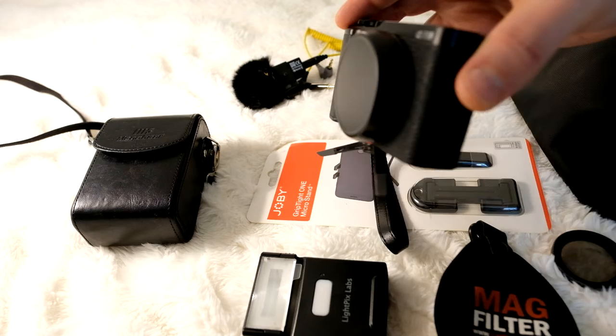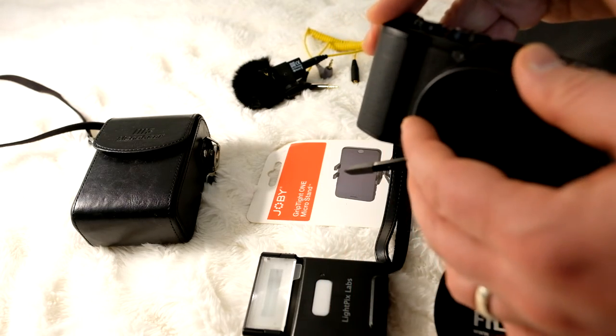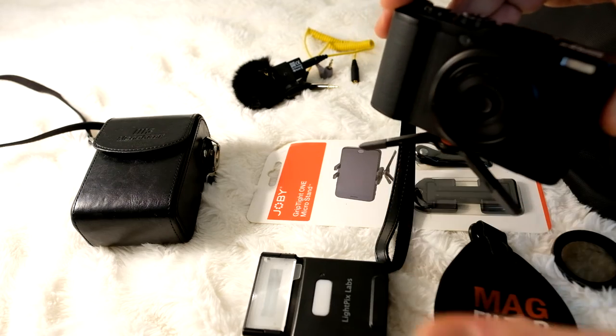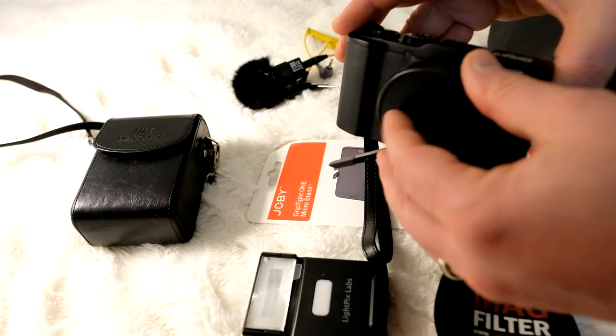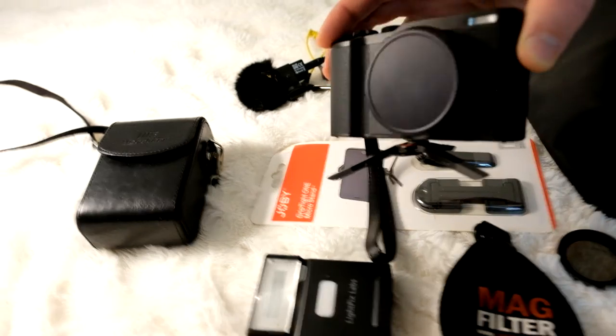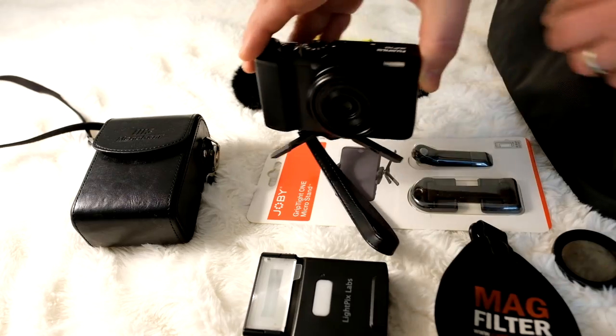comes on and off. Sometimes I had issues with it, so it kind of gets a little bit of a suction effect, so it's a little harder to remove versus the mag filter, but yet again, it beautifully matches the camera, so it looks really nice. So that's the next one in line.